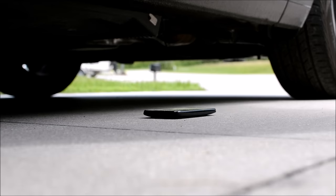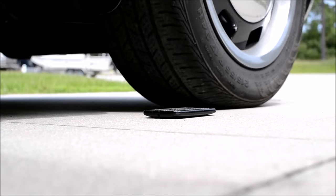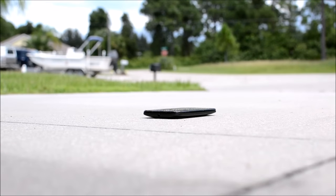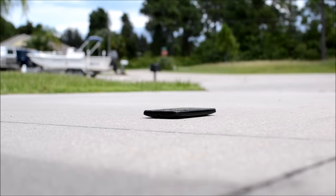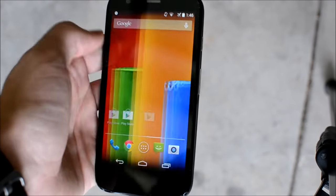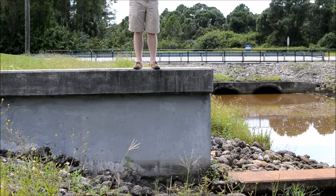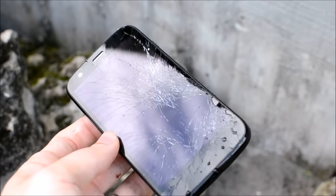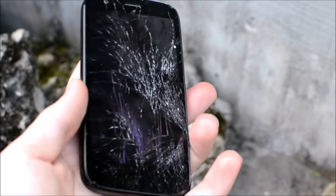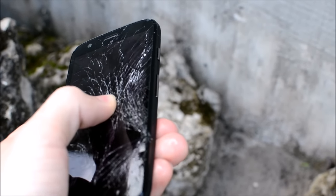And if you're wondering what type of car I drive, I drive the girliest car ever — a Volkswagen Beetle. But I like it, so let me live my life. After that, the phone was still good, so I'm going to take matters into my own hands. This is actually where I dropped my Galaxy S6 Active to do a drop proof test and the screen actually was good — so that's a testament to how strong the Galaxy S6 Active is.